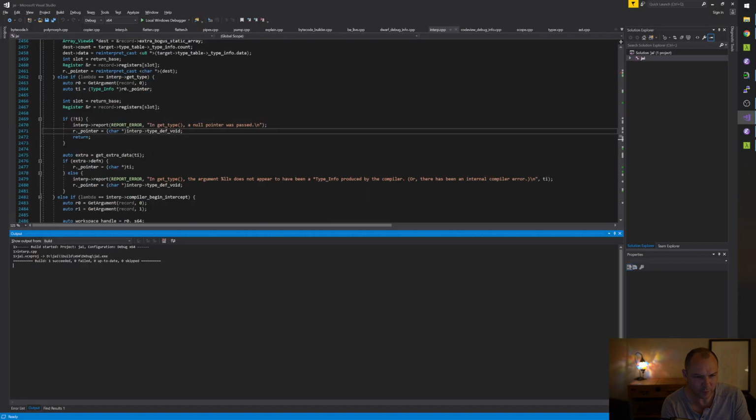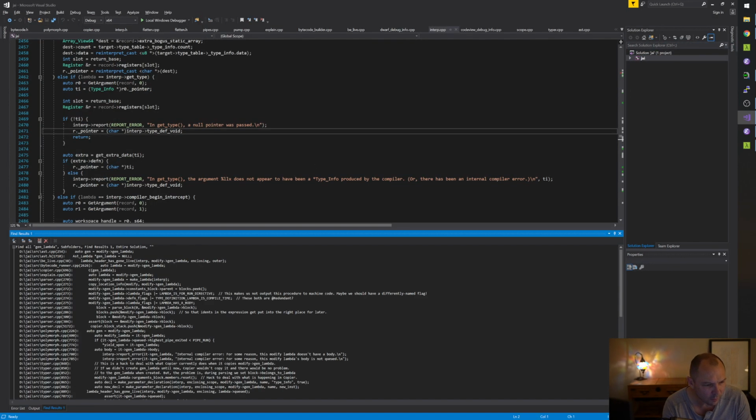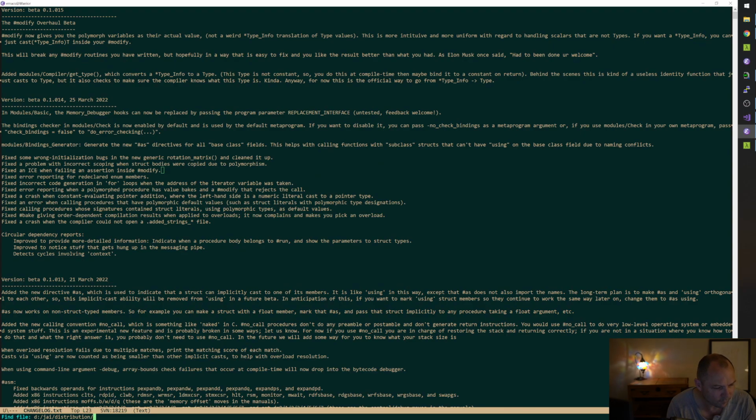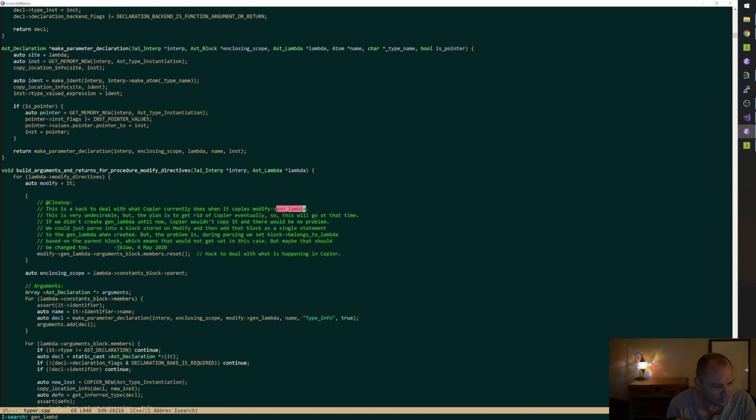So first we need to change the types of the procedures. Where does the type get set? Build arguments and returns for procedure modify directives.